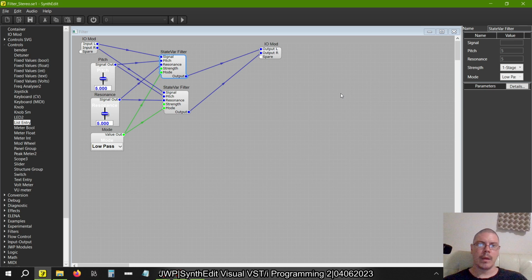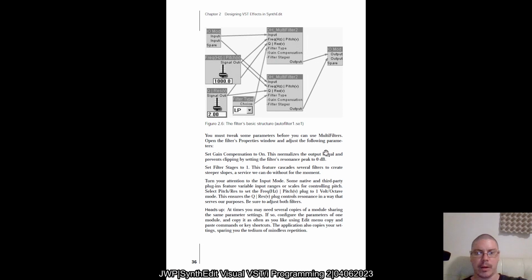If we wanted to, we could make some conversions to get pitch to turn into hertz and resonance to Q, I guess. However, we're not going to be worrying about that as the book says that it's already in volt mode, 1 volt per octave. That's what we're using already. Sorry, my screen is just being a little buggy.